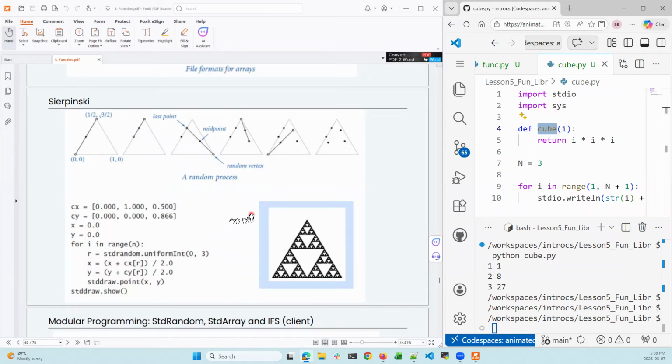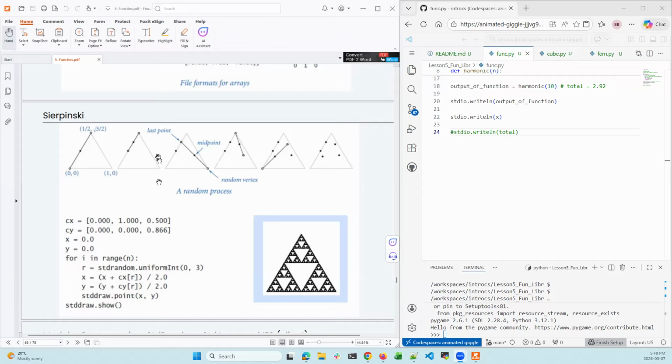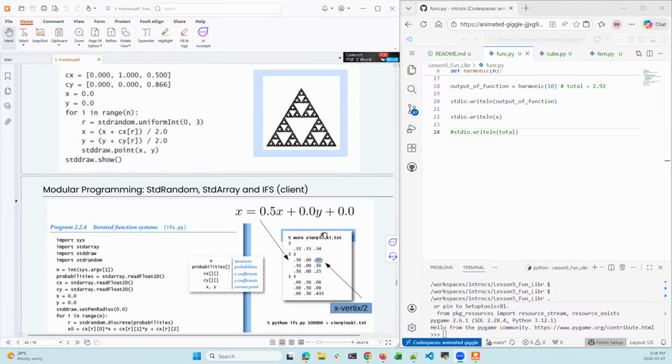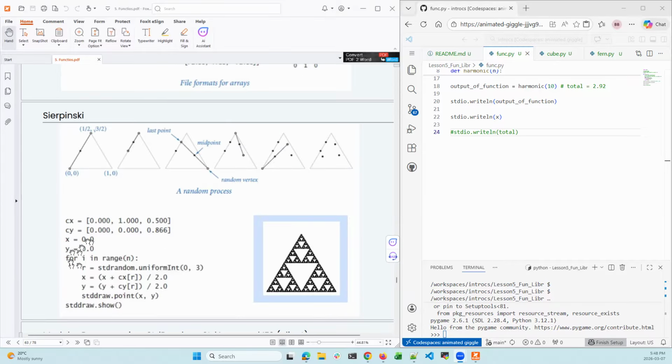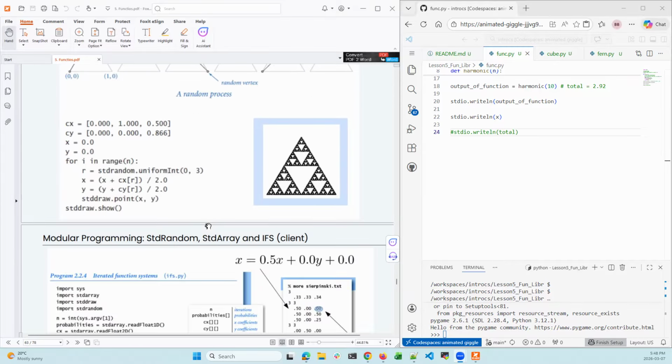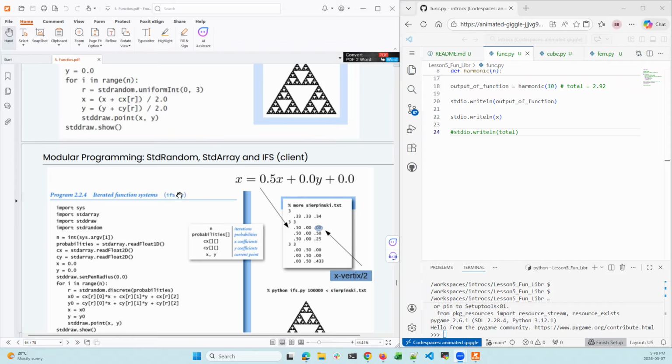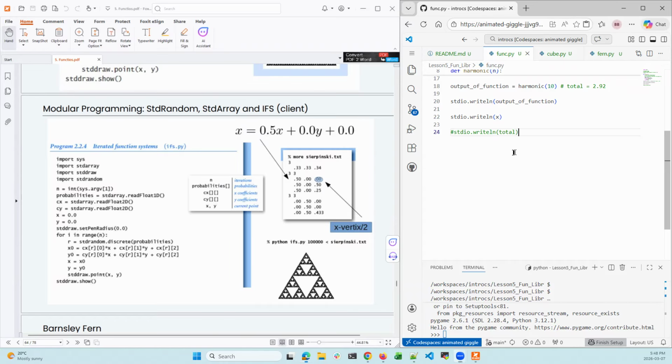So Princeton, this is drawing fractals. This was a pretty cool example I've actually done before. Let me just check what I have over here. Also, this fractal example is going to be one about a leaf as well. So I've coded my own one, which is very similar. There's not much difference, just how it's coded. But they're using standard random, discrete, and standard array to create this. I've done this too.